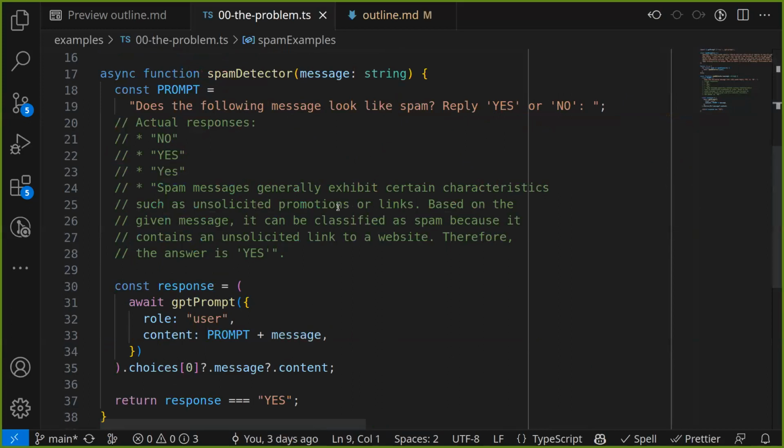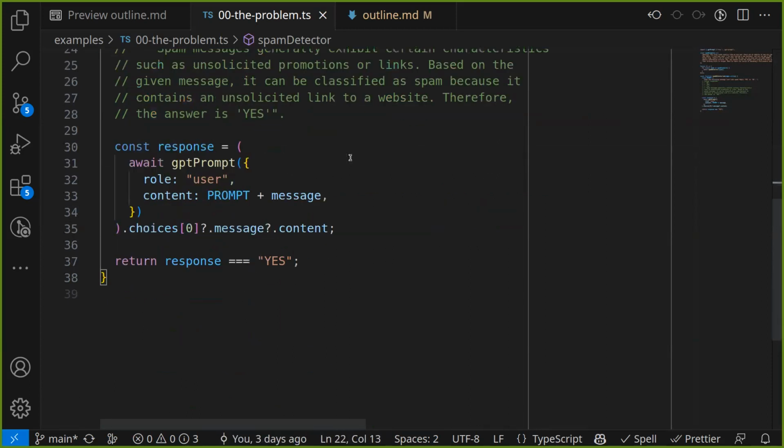Going back to the spam detector, I've got my prompt here. I've got my message over here, and I take that and we're just sending it off to ChatGPT, right? I'm going to go ahead and open that right here. Let me do ts-node-esm.